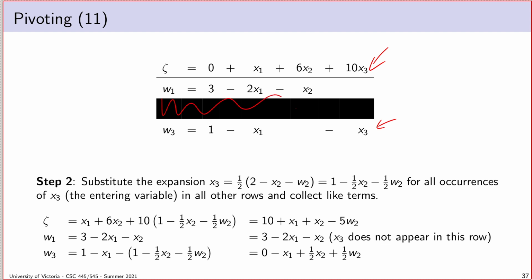I've blacked this out because it's irrelevant now. I'm still working on what I'm going to do with that space in my basis. But first, I've got to get rid of x3. What I do is I just sub in that expression I just computed. I just solved one row for x3.